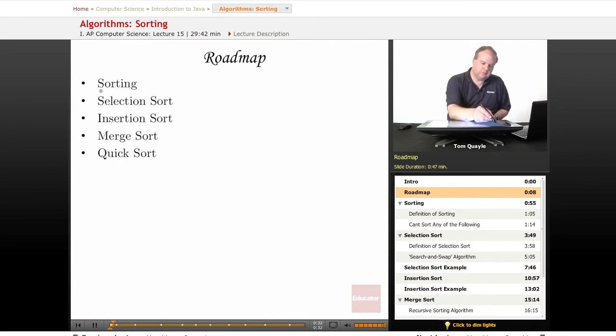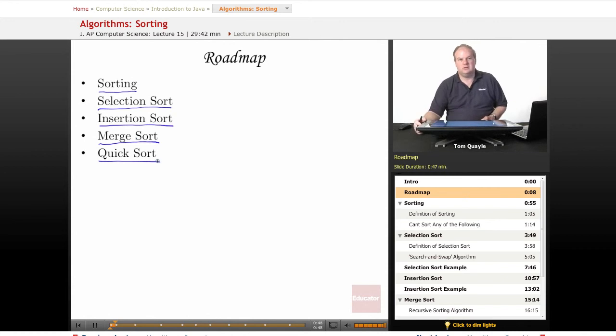The 3 methods of sorting that are on the exam are selection sort, insertion sort, and merge sort. The 4th one that we'll talk about, quick sort, is the one that's not on the exam, but still very useful and good to have at least a brief understanding of.